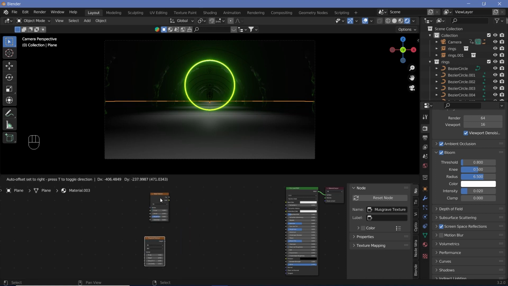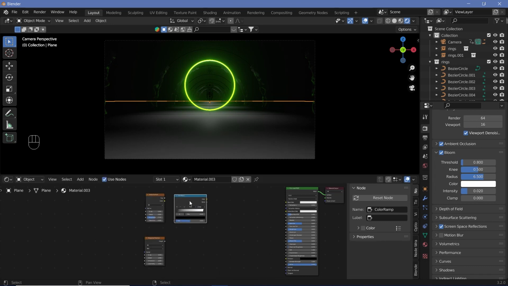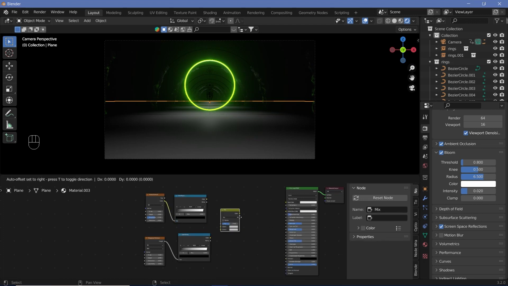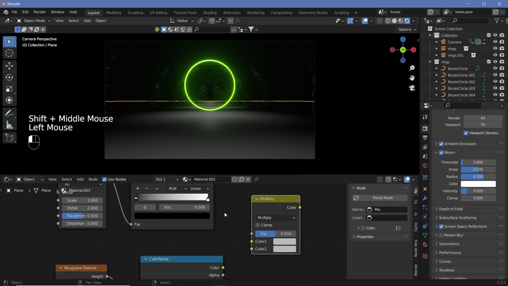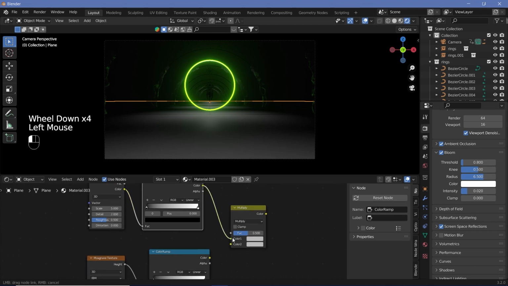So we're going to have individual control over both of them using color ramp nodes first. So we can place one color ramp node, press Shift D to duplicate it, and add in the second color ramp node, connect the height of the Musgrave into the factor of the color ramp, and the color of the noise texture into the factor of this color ramp. And to mix these, we're going to use a mix RGB node, but we're going to set it to multiply. So we go ahead and change it from mix to multiply, and then just plug in the color output of both the color ramps into color 1 and color 2.